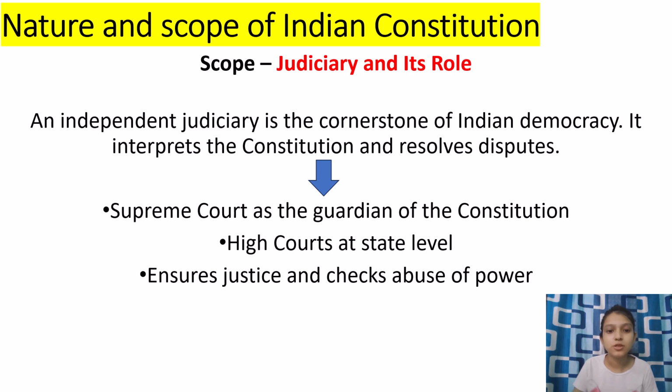Then we have judiciary and its role, which is another scope of the Indian constitution. An independent judiciary is the cornerstone of Indian democracy. So it has been said to be the cornerstone of Indian democracy. It interprets the constitution and resolves disputes. So what is the very duty of the Indian judiciary? It interprets the constitution. Whatever is written in the constitution, it interprets it. It makes clear what the legislature wanted to convey. That is the very role of the judiciary, and also to resolve disputes.